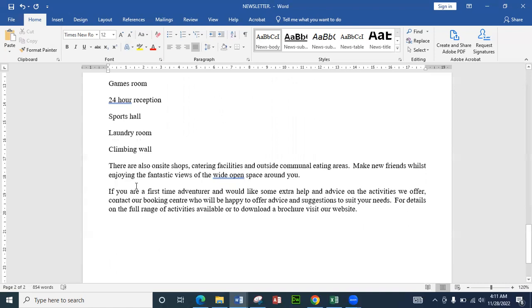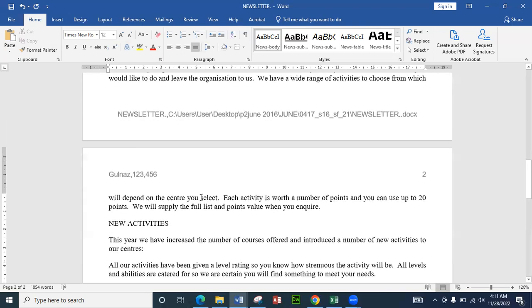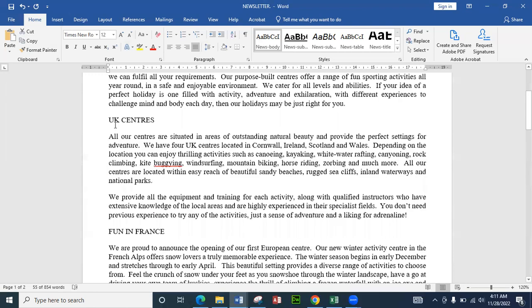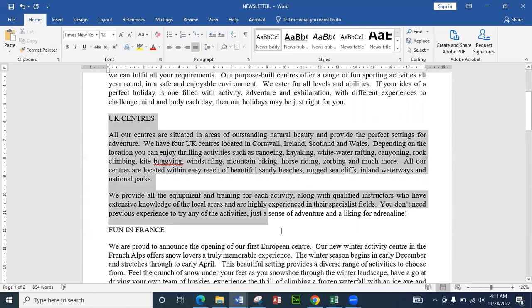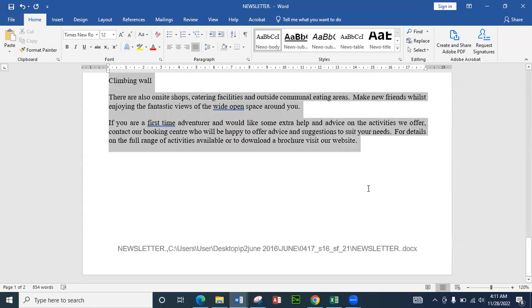This is fine. Okay, now this. Okay, I'm going to leave the first paragraph and select the rest of the document till the end.